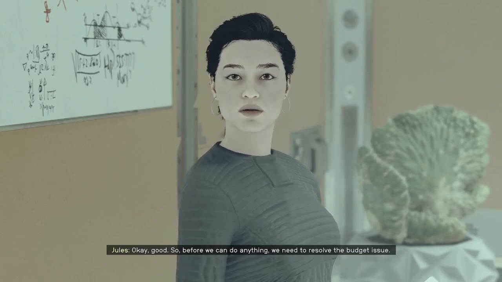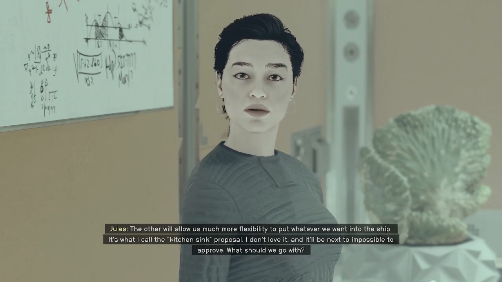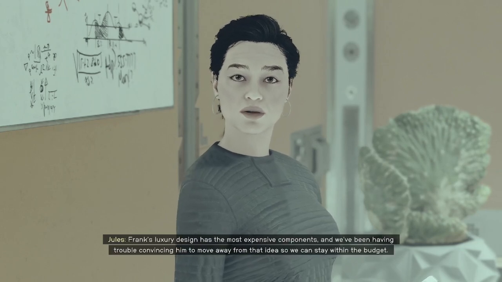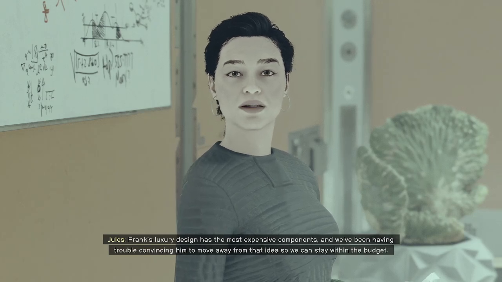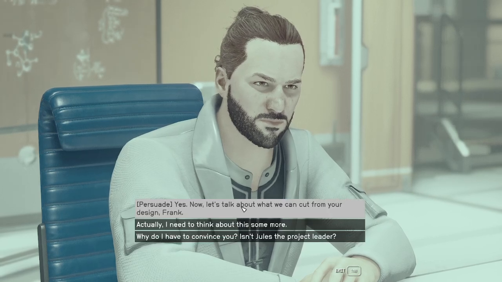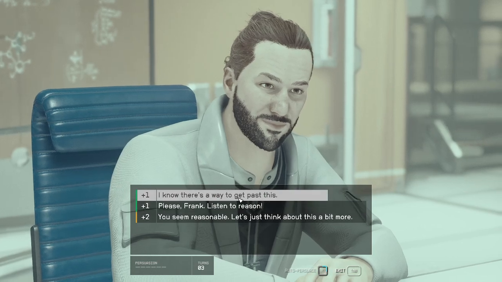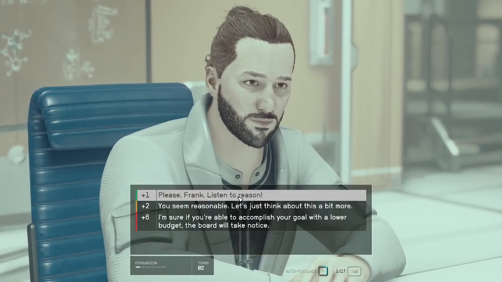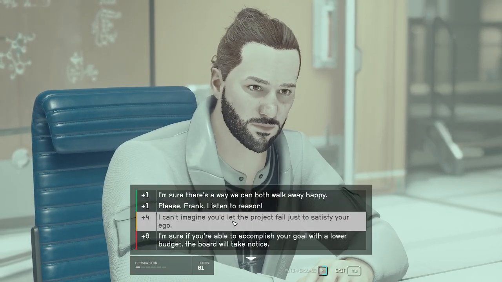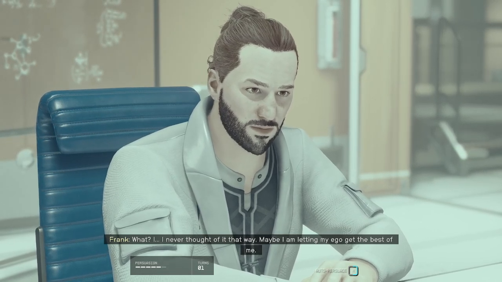Okay, good. So, before we can do anything, we need to resolve the budget issue. We were charged with building, so we have 2 new. The other will allow us much more flexibility to put whatever we want in. That sounds good to me, but remember, this ship will have fewer. Frank's luxury design has the most expensive components, and we've been having trouble convincing him to move away. We need his help. Do you think you can get him to budge? I am right here, you know. I already gave my... I'd like to think so. I've thought about this. What? I never thought of it that way. Maybe I am letting my ego get the best of me.